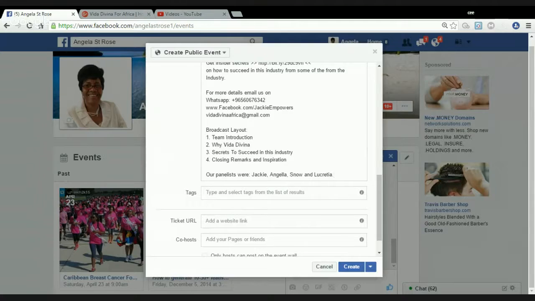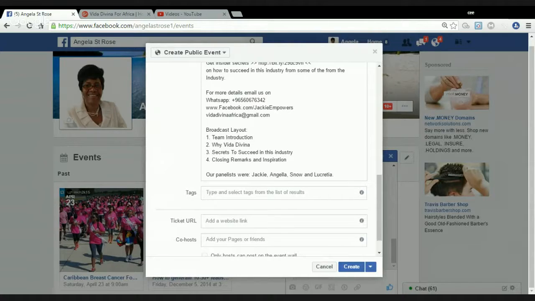So now, type and select tags from the list of results. Now, my tags, I already have them, and these tags are certain keywords that will help with your search engine optimization.